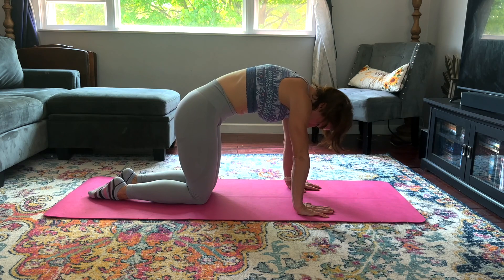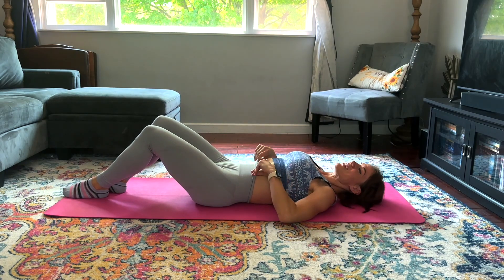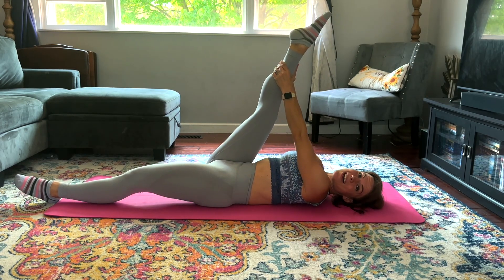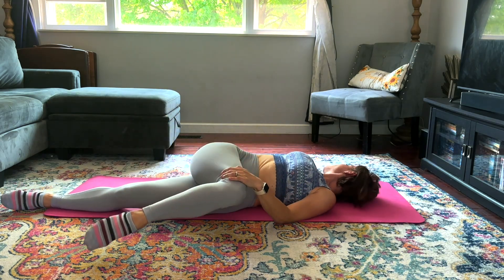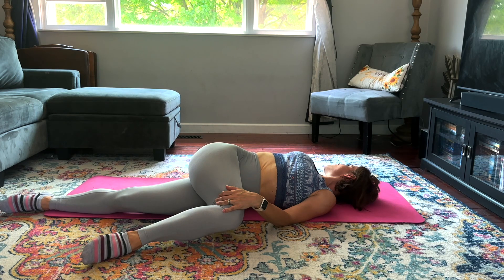Good job — we're going to lay on our backs to finish up. Quick stretch here: one knee into the chest, then lift it toward the ceiling. This helps take that back mobility out and works on lower body and hamstring flexibility. Then bend the knee in and bring it across the body while looking in the opposite direction, getting some mobility for the lower back. And release.